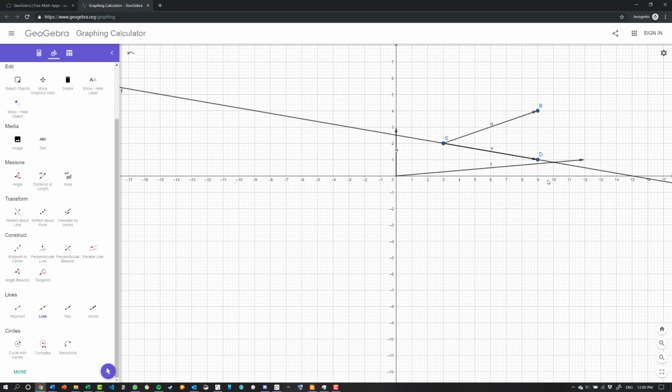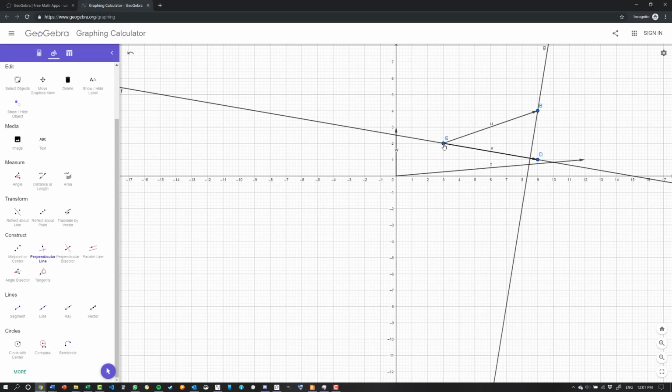Next up, I need to make another line that is perpendicular to this line right here, that goes through vector v and crosses through the head of vector u. So what you have to do is select the perpendicular line tool, and then click anywhere on the line. Then you have to figure out what you want it to be perpendicular to, exactly, and it needs to go through the head of the vector that's projecting onto vector v. I'm going to click on that, and this right here would be my projection.